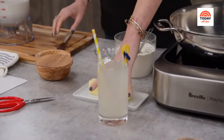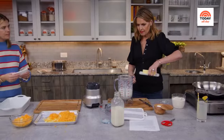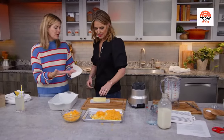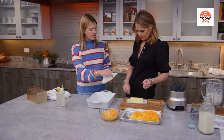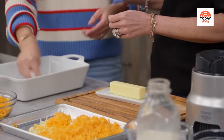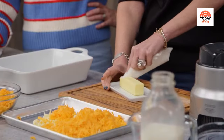I think it does. Why don't you grab that butter, and we're just going to butter our casserole dish. Just bring it over here. You can use your hands. Like I would just take the stick and go around. Yeah, you could do that. Or you could just scoop it up with this and get the sides. Your way seems classier. I just don't like mess. I'm just so OCD. There you go. Is that good?